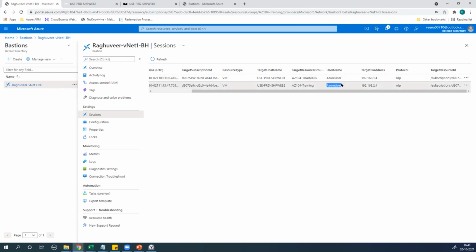So the Azure administrator or Bastion administrator can also see how many connections are active to the Bastion host and who all users are connected to which VM. All the information will be available here. So this will also help the administrator to actually monitor the utilization of Bastion host services. That's great.